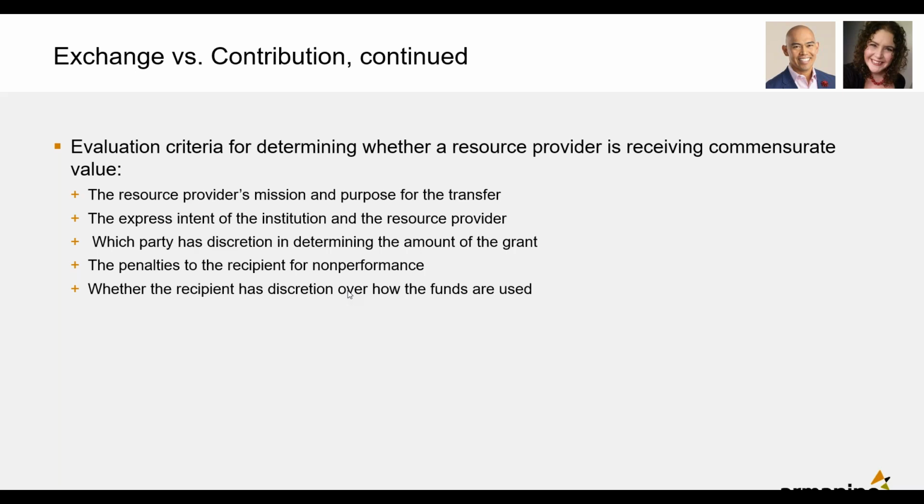The fourth bullet point there, on the penalties for the recipient for non-performance, that one's always surprising to me a little bit, because most of the organizations that I deal with, if they're getting a contribution or a grant and they can't utilize it for what it was originally intended for, or they're behind on a project that it's supporting, the resource providers are usually very, very helpful with them, saying, okay, let's do this with it instead, so that there's no harsh, okay, sorry, you have to give it back.